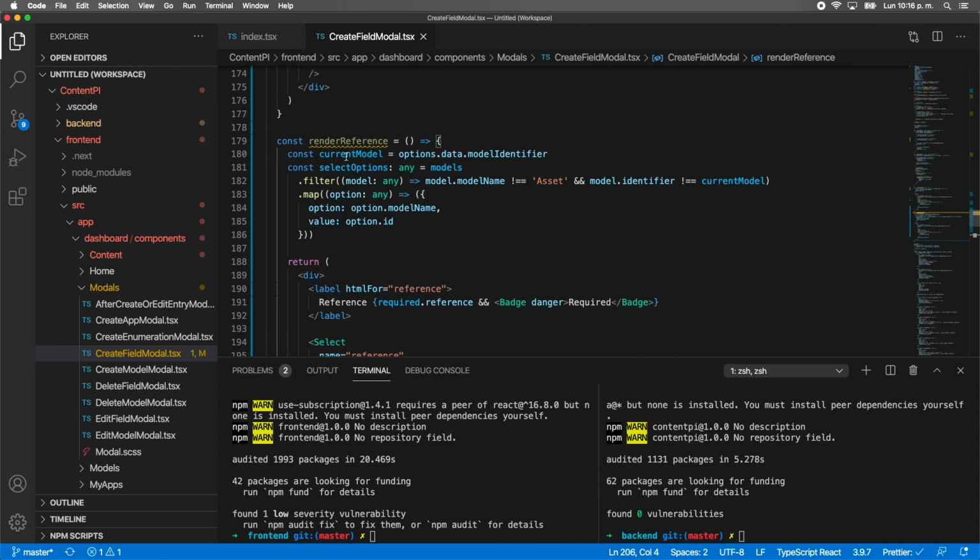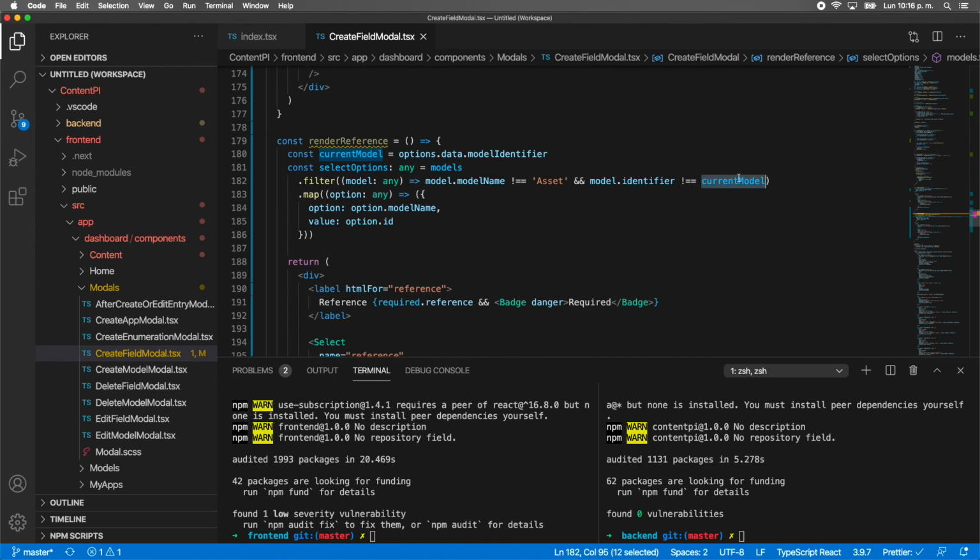So basically our current model, we get it from options data model identifier, and then we get the options from the models, we filter. Basically we are going to avoid using our asset model and the same model we are editing. So for example, if you are on post model, you cannot select post as a reference because you are basically on the same model, right?